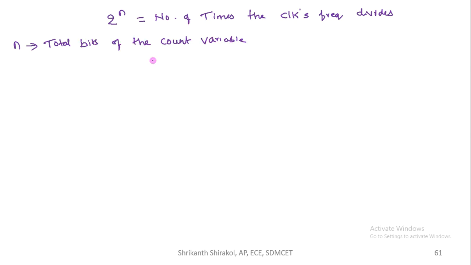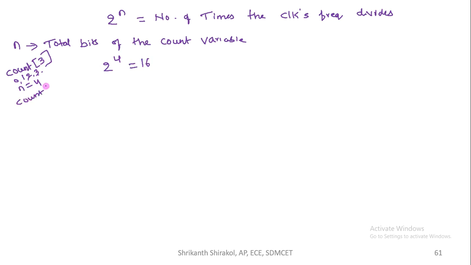Now with this knowledge, I apply 2 raised to n. So count of 0, how is it calculated? Let me see count of 3. If I assign this value, this is 4, because it is n minus 1. N equal to 4 means you will get 0, 1, 2, 3, total of 4 bits. I am taking the most significant bit. So 2 raised to 4 will give you 16 times division.